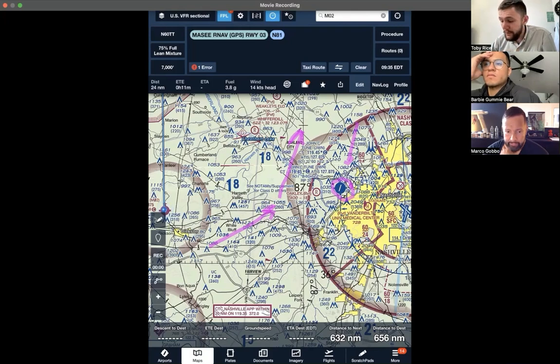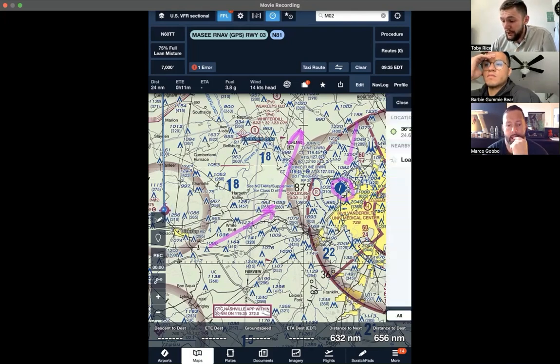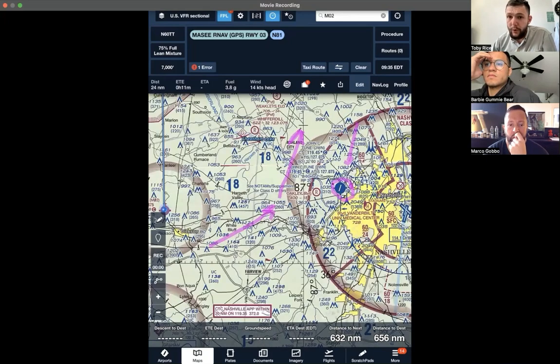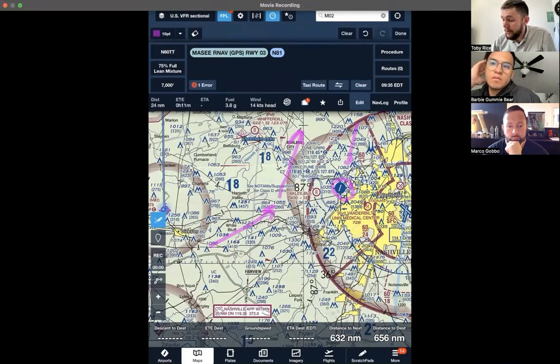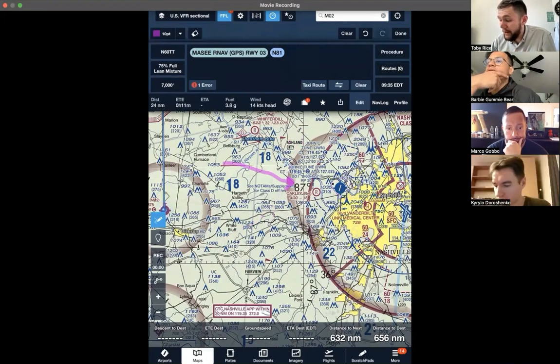So if you're cleared for the visual, that means you are cleared to turn, descend, climb, whatever you have to do, remaining clear of clouds, in order to get to the airport. And sometimes I've even been cleared going direct to the airport like this, and I'll just descend down to pattern altitude, join the downwind, and then of course contact tower, and then just clear to land.